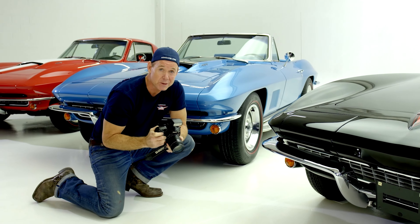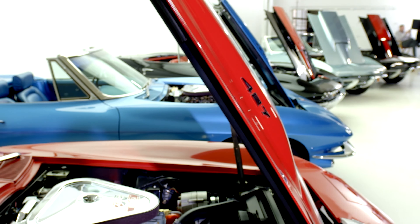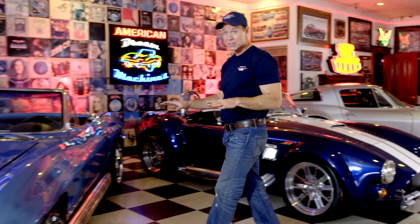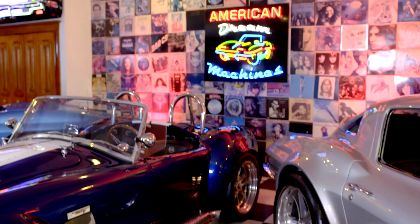The quality of our cars every year gets better and better, and this 4,000 square foot studio tells no lies. American Dream Machines was inspired by the fire-breathing big block designs of Duntop and Bill Mitchell. These were the baddest cars in 1967. It's not all about the numbers — if we can get 500, 600, 700 horsepower in one of these street beasts, it's a whole lot of fun.